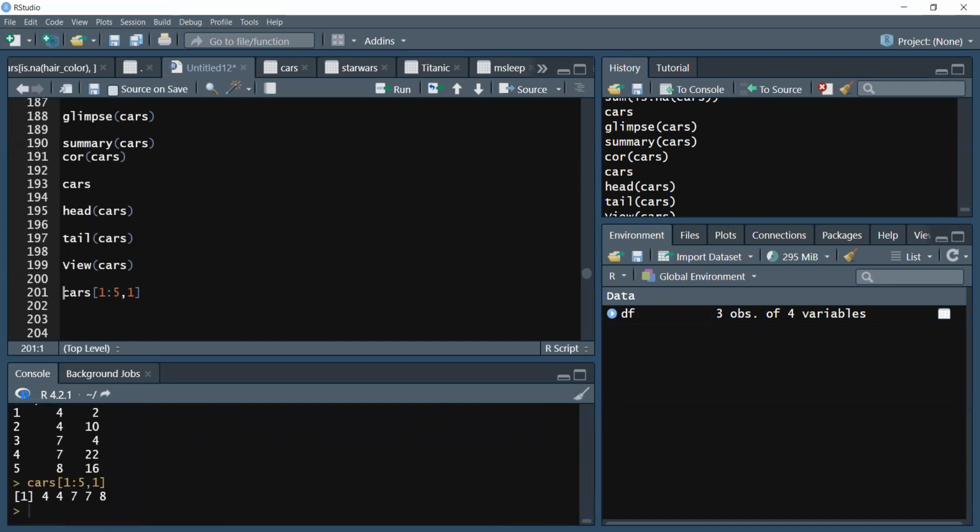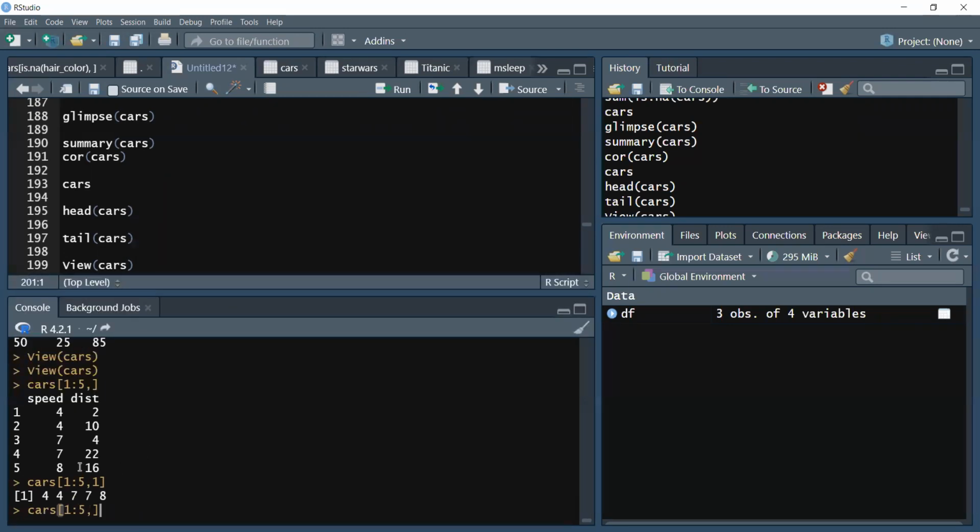Let me see the result again, and expand it a bit. So can you see the result now? Give me 1 to 5, only 1 column. Can you see only 1 column? And that column is speed. So that's what you are seeing here. Clear?